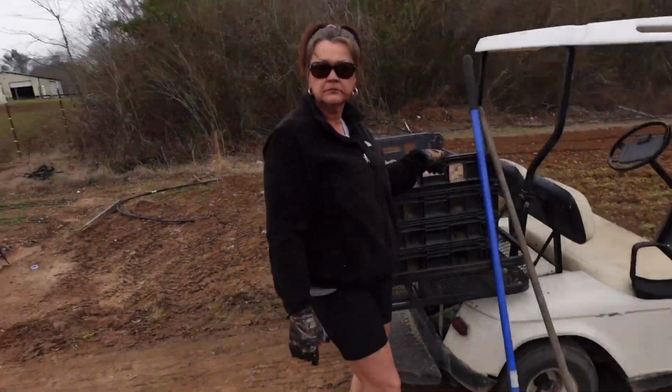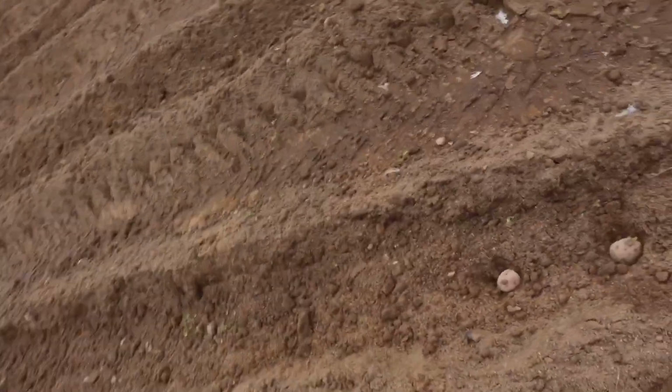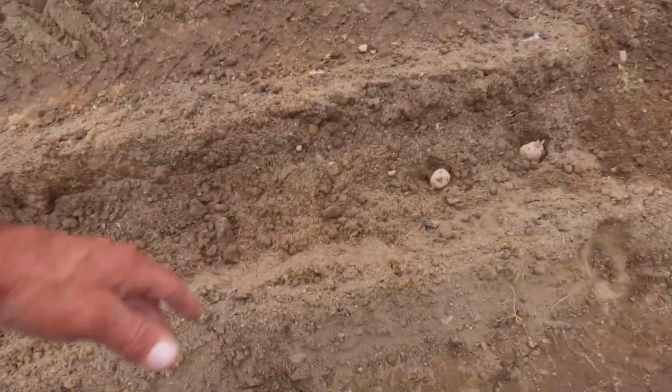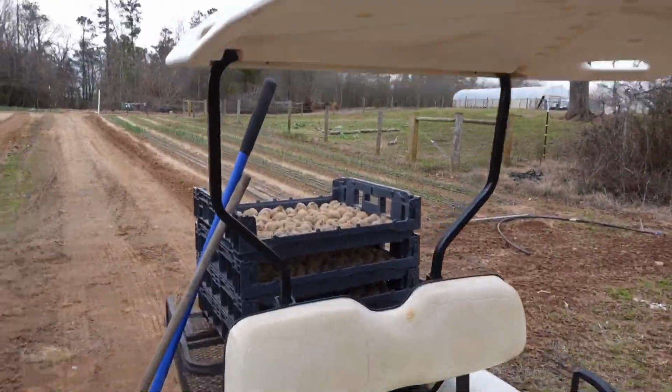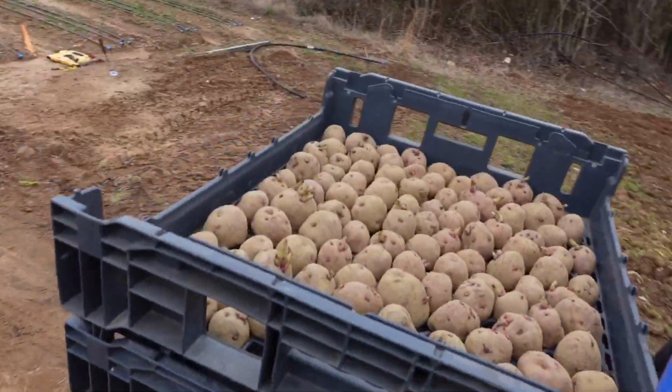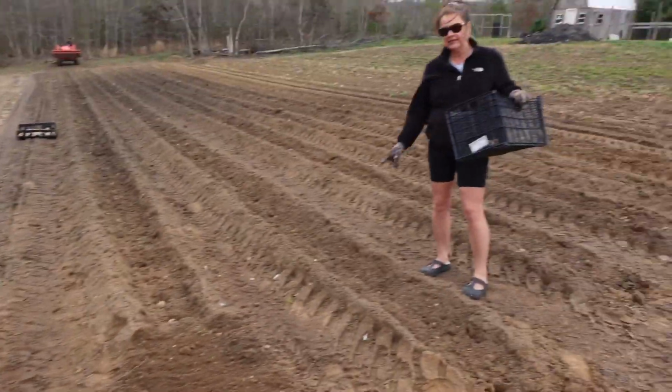All right, so I got some help down here now. She's a potato expert, and she's going to set them out. I showed her how to set them a foot apart, so we're going to start staggering them. We got potatoes here on the back of the golf cart, already stacked up. As we go down through here, we can just drive the golf cart down and put them out. We should have enough for all 6 rows.